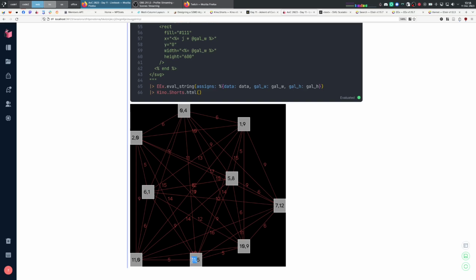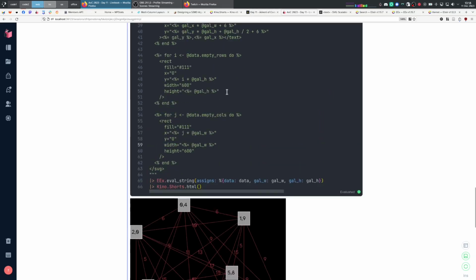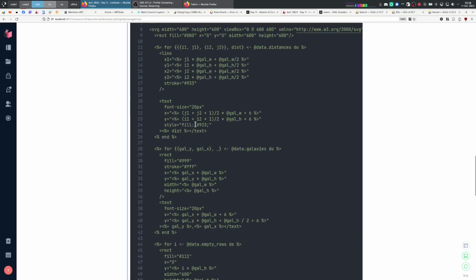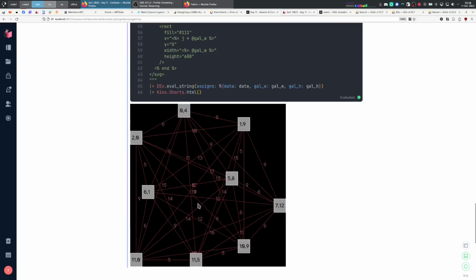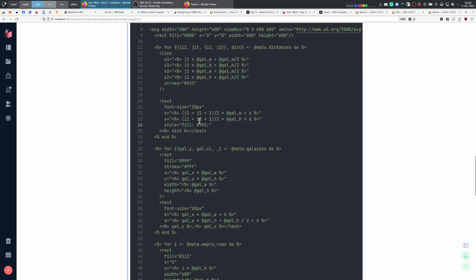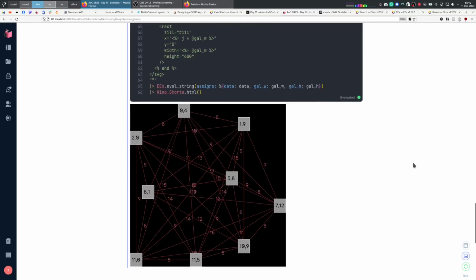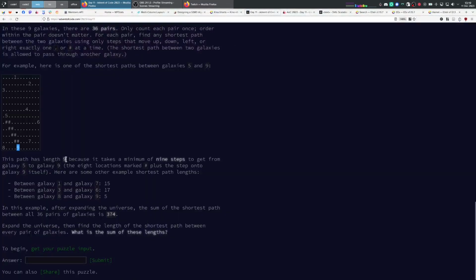So 6 and 12 is 9. Should actually be a slightly different color, shouldn't it? Let's make it a brighter color. All right, better. So this should be 9, and it is indeed 9.